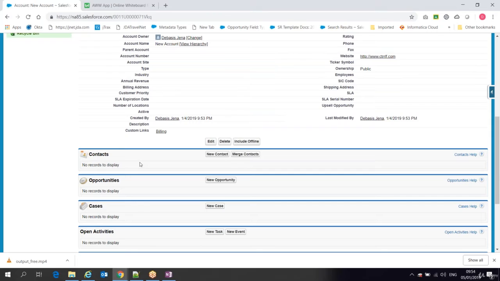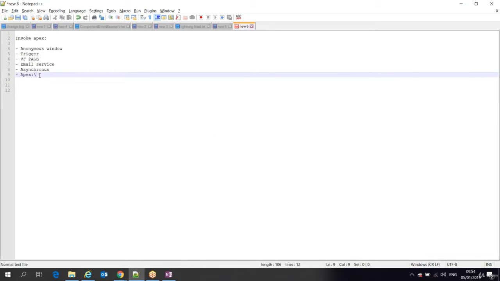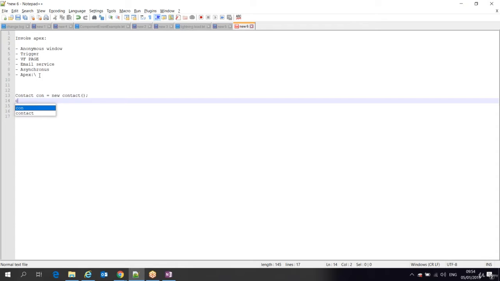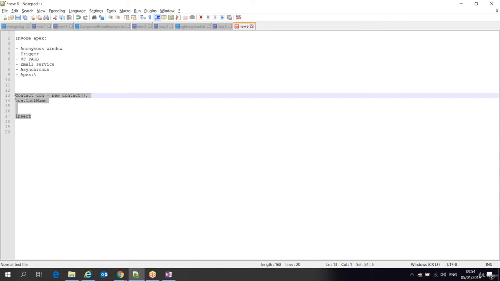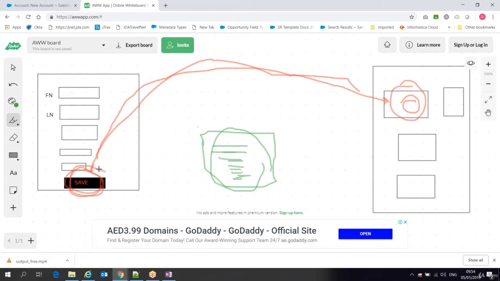So to create a contact, what do we do? We know we can write Contact con = new Contact. Something like this we write. If you remember from previous sessions, to insert any record we do it like this, correct? For contact, we do the instantiation of this contact object, then we set the field names for that, and in the end we do insert. So this piece of code, I want to fire whenever there is one account being saved in my database. Correct? So now I write this piece of code.